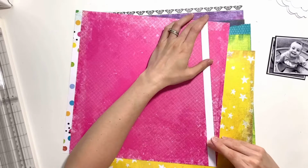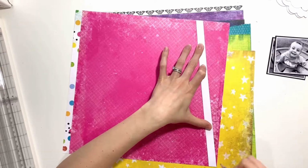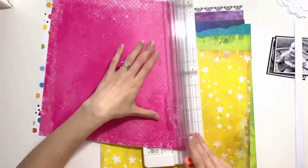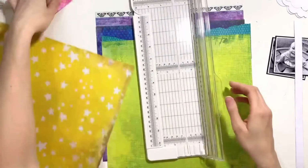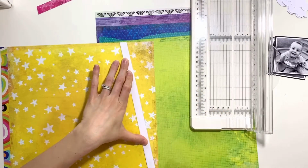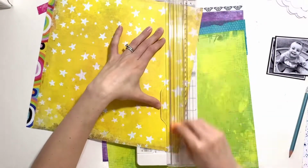So I'm going to cut a diagonal strip of patterned paper from 6 different coloured papers from the collection. I love these papers. They're not solid colours, they've all got patterns on them, and they're just absolutely stunning and lend themselves really well to a rainbow layout. So I'm going to have purple, blue, a turquoisey colour, green, yellow and pink. And I'm just going to take some time to cut each of those strips out.